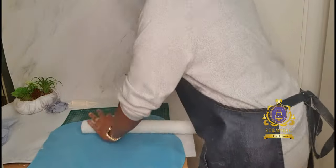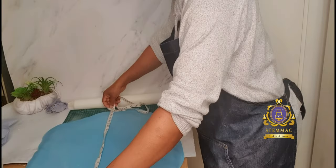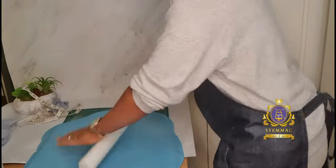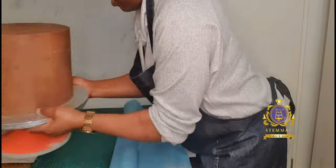As you saw, I'm simply rolling out my fondant using my rolling pin, lifting it up to prevent it sticking onto my surface, and using my cake smoother to smooth it out. I'm also using pins to get rid of any visible air bubbles. I have now finished rolling out my fondant.